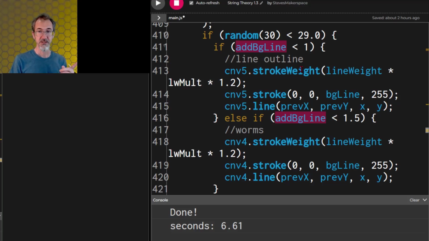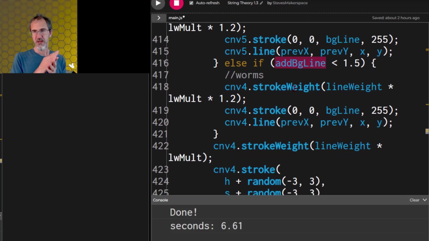So what I'm doing instead is I'm drawing two line segments every time. So for the worms, I can just draw, say, a black line that is a little bit thicker, and then another line that's going to be the colored line a little bit thinner.